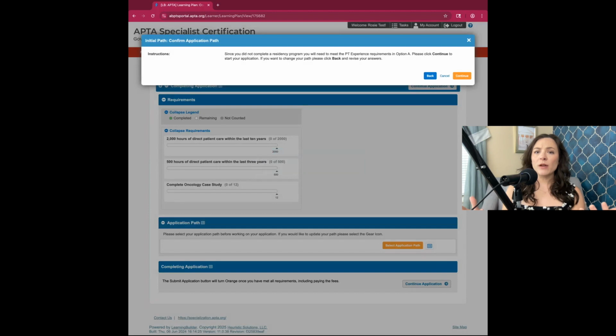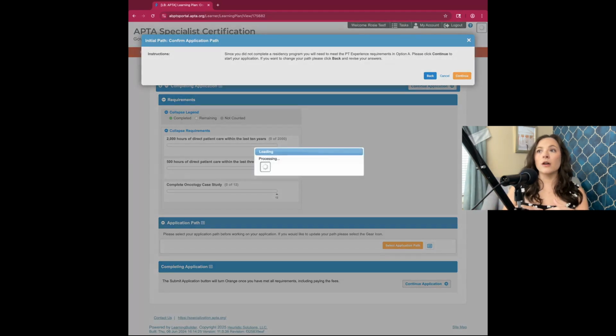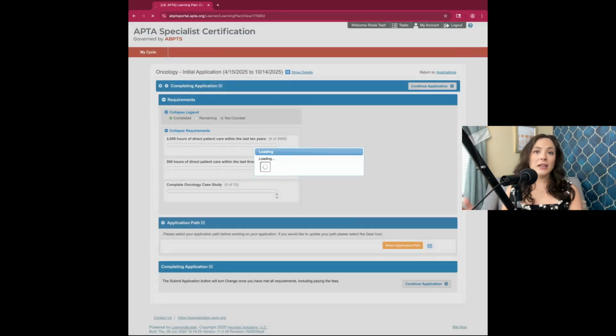This is where you have to demonstrate that you have patient experience in this specialty area, oncology, and you have to be able to log the number of hours that you have done in this specialty area. Now, ABPTS requires that you complete a minimum of 2,000 hours of direct patient care within your specialty area within the last 10 years.